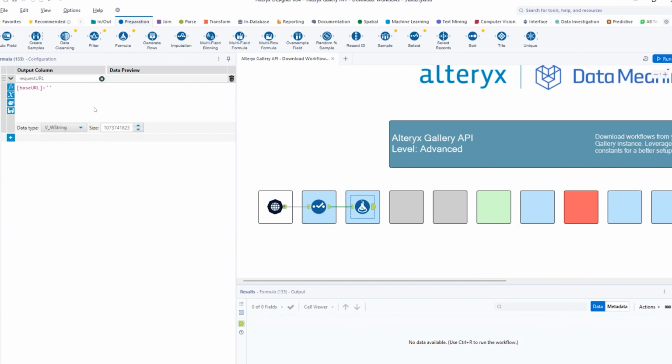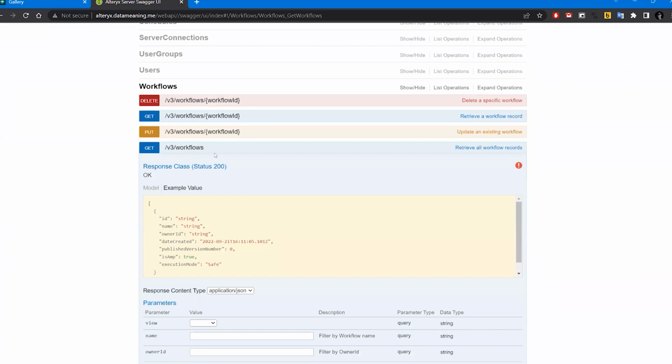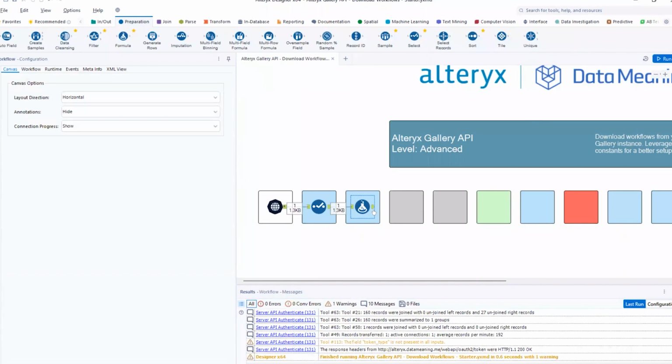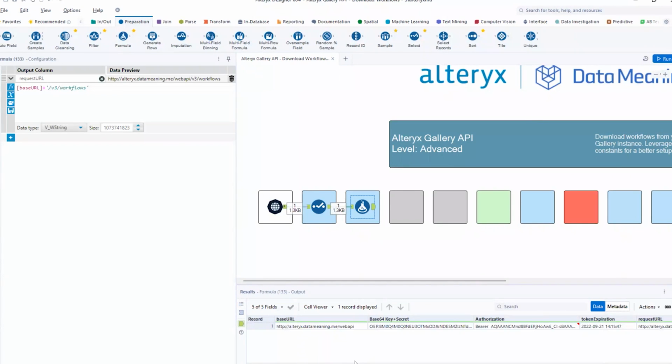So I can even copy from it. So here, right? V3 workflows. All right. So let me just run this and show you guys what it is looking like here.